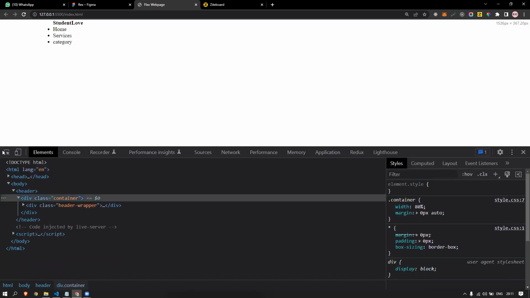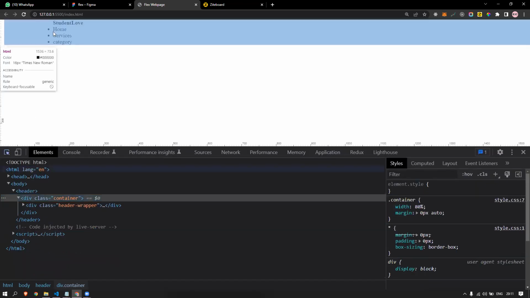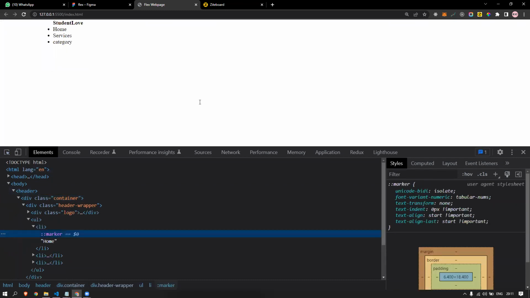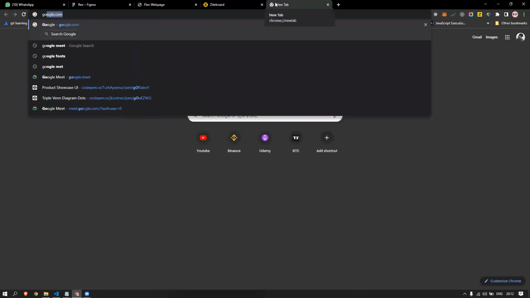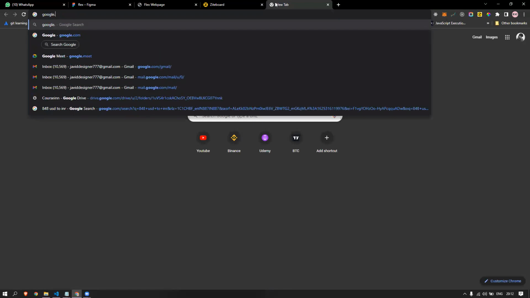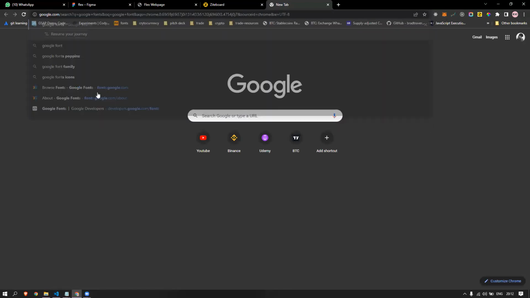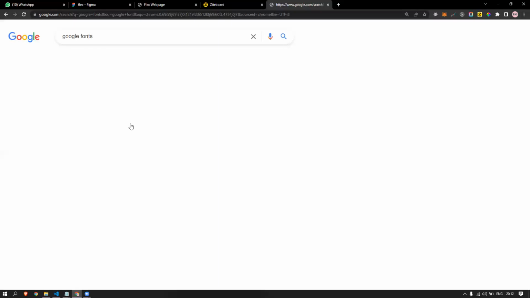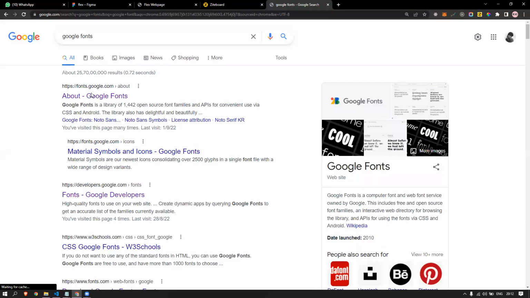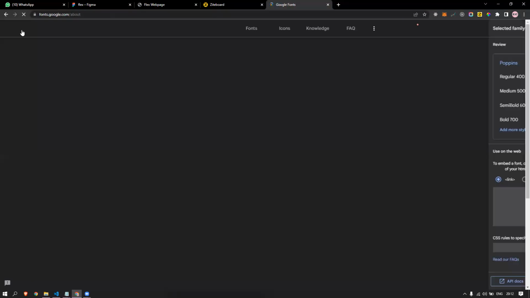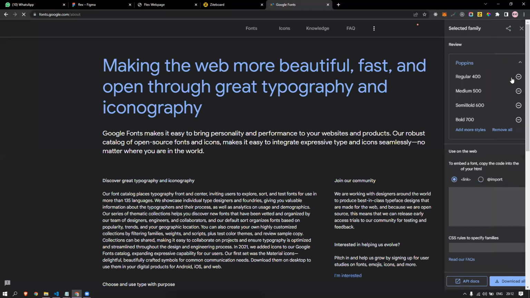So now the next step, before that, we want to check what fonts they use. They use Montserrat. So I just want to pick the font. To do that, I'm going to Google Fonts. Where is that Google Fonts? www.fonts... okay, so this is the one. If I go to this page, this is the about page, so just go to the main page.